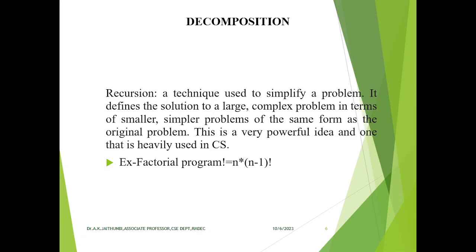The best example is the factorial program. n factorial, we write as n into (n minus 1) factorial. For example, 5 factorial we call as 5 into 4 factorial. Now 4 factorial will be 4 into 3 factorial, 3 factorial will be 3 into 2 factorial, 2 factorial will be 2 into 1 factorial. Finally, 1 factorial will return 1, or you can have 1 factorial as 1 into 0 factorial. Now, all the function calls will be pushed onto the stack, a data structure, and all the returns will be popped. So recursion means a function calls itself.